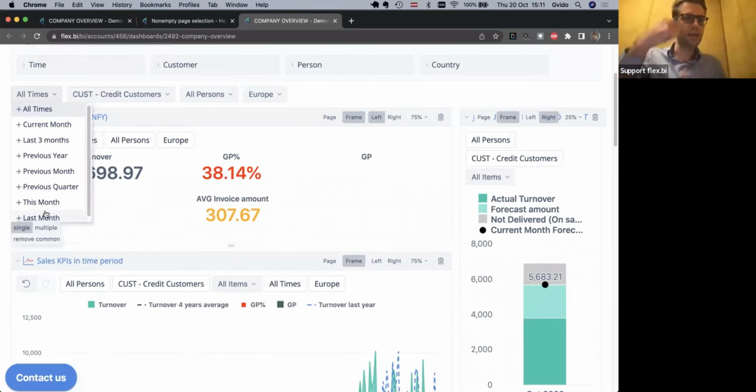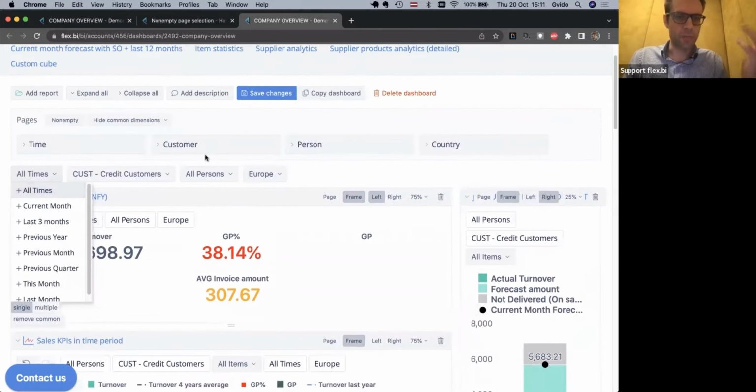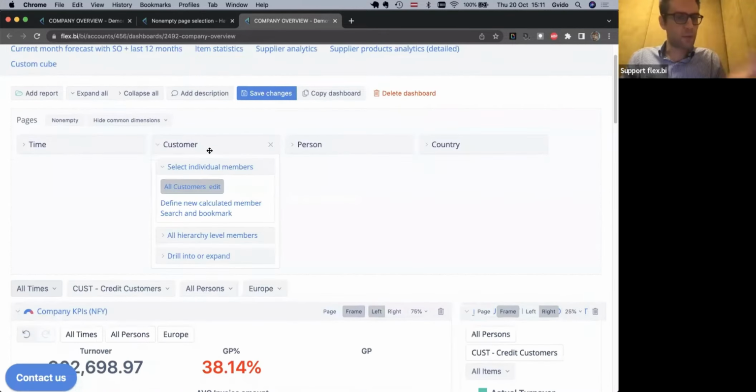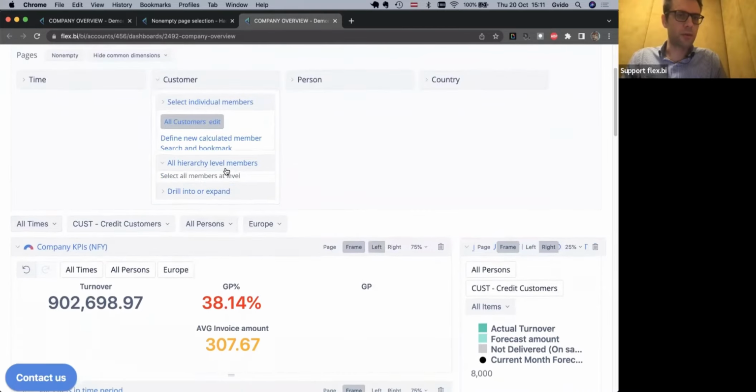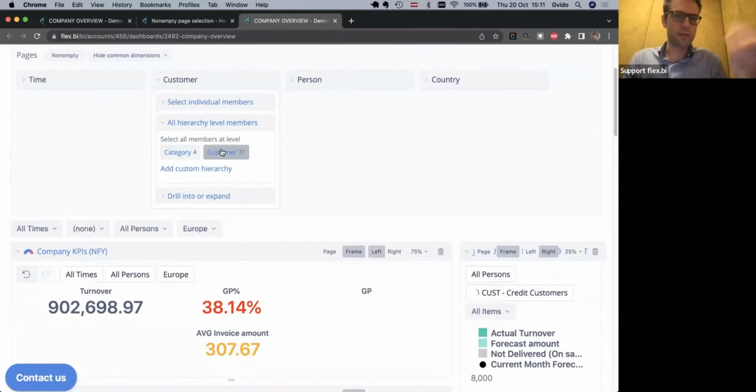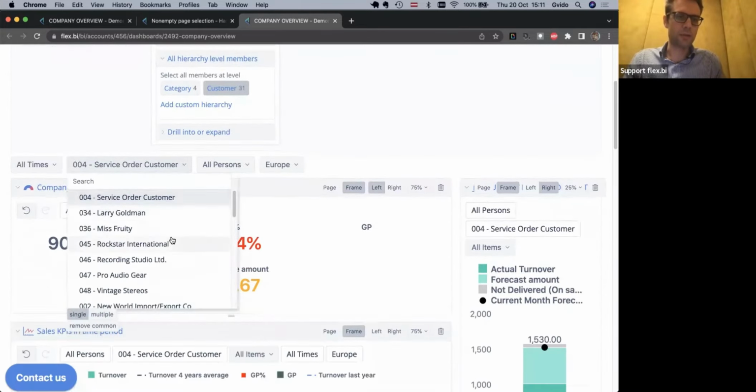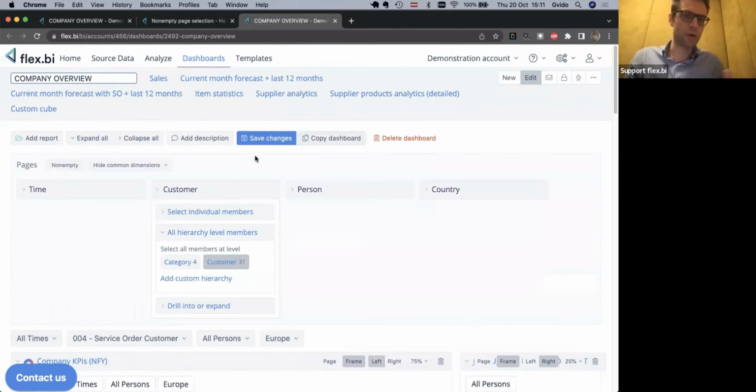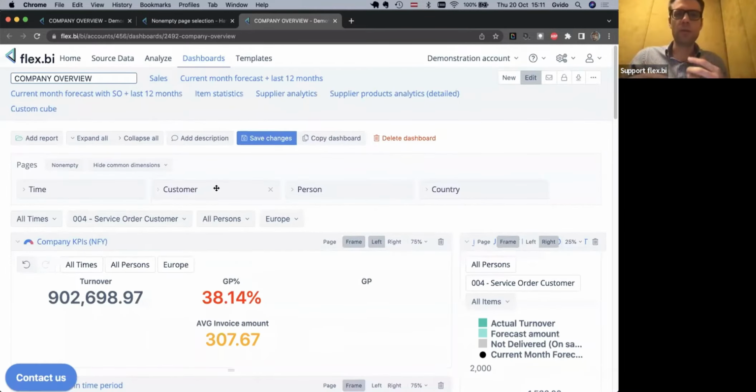Those changes are directly reflected and easier made into the filters or pages. And the same works for all the other ones. Maybe I don't want to see the total. I just want a list of customers. I can click that, and I just have a list of customers, right? So it just works kind of the same as when doing this in report creation. Just it has been specifically set for a specific dashboard, right?